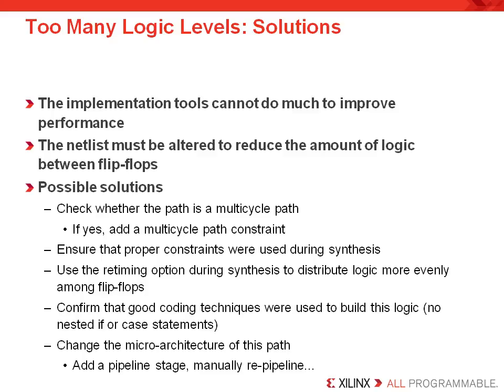Another option is to ensure that you use proper HDL coding styles on each component and that timing constraints were used during synthesis. You can consider using the retiming option during synthesis, which will migrate registers along the data path more evenly as well. But most customers will have little choice but to add a pipeline stage and recode their HDL.